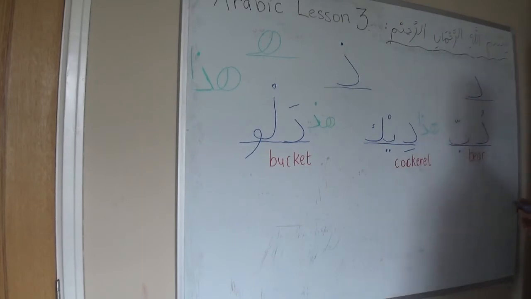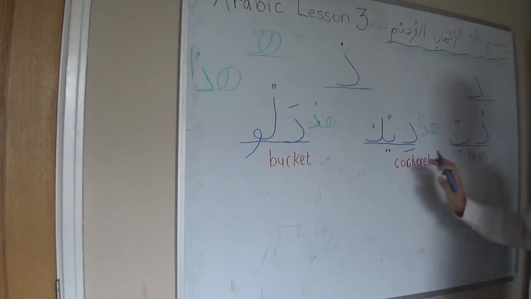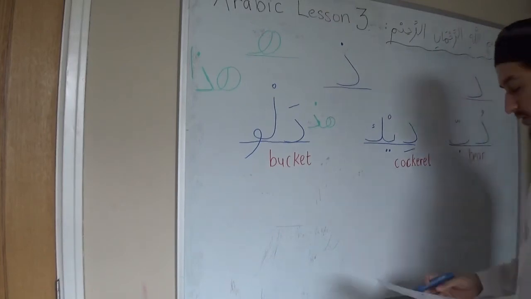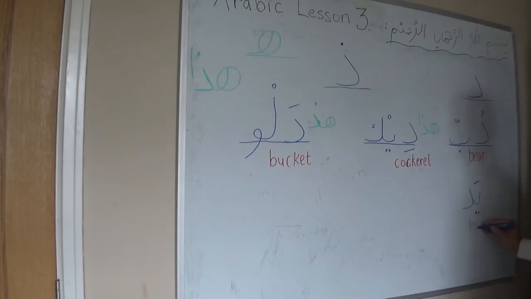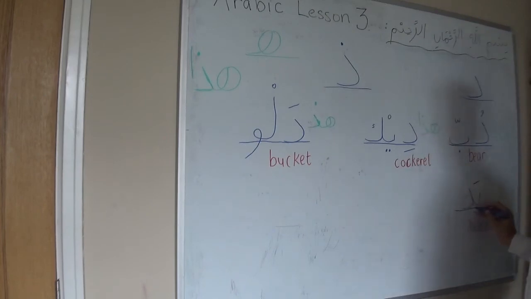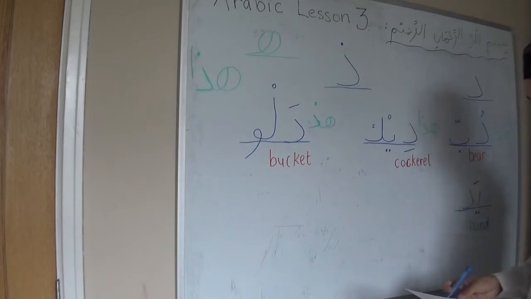Right, so the next ones, 3 or 2 I think, is dal in the middle and the end, and we'll notice that they're not joining onto anything. So the first one we have is, well, yad. So this is ya at the end. Yad. I'll just write in the blue today. Carry on with this blue now. Hand. Yadun. Yad. Hand. And the dal has not joined, but there's nothing at the moment. This is dal at the end.